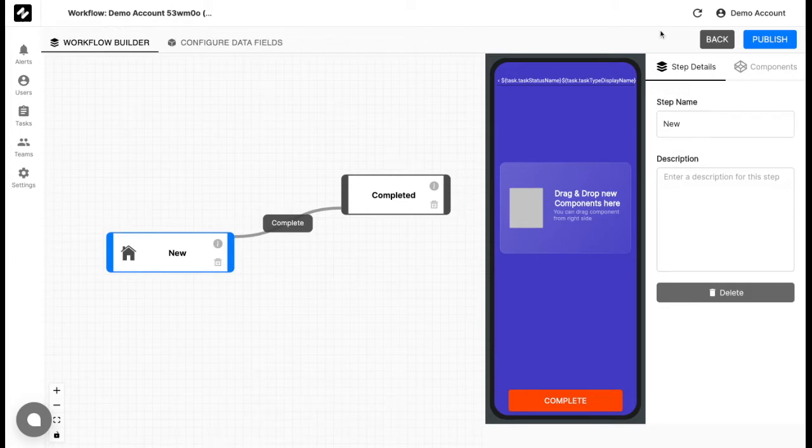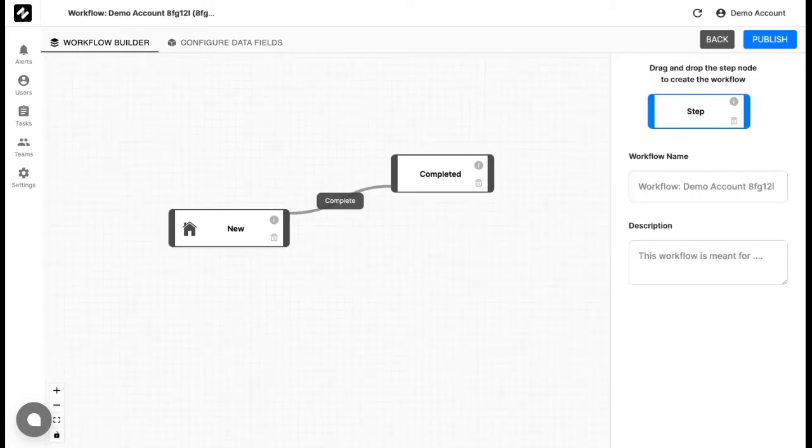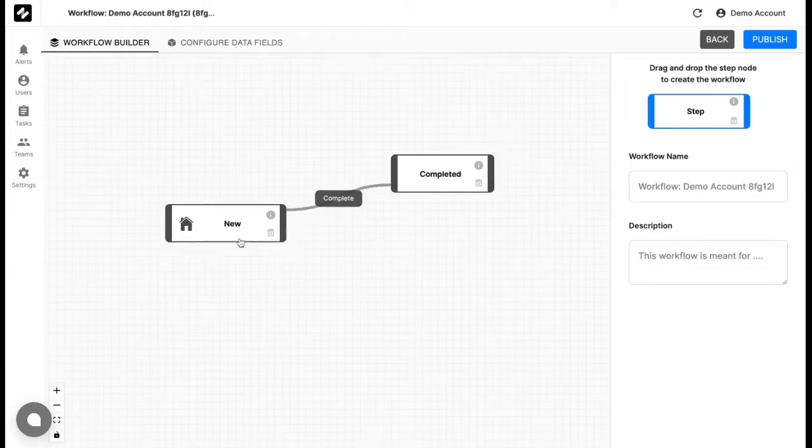Today, for this demo, let's see how to create a data collection form for an Agtech company and send this information using our Actions API into our Slack channel. Let's start designing our workflow. The workflow is the first step in designing the app on the Zorp builder. The workflow has steps and transitions.